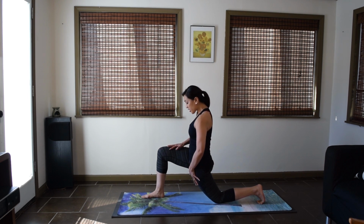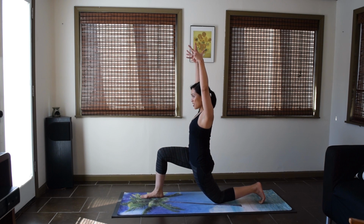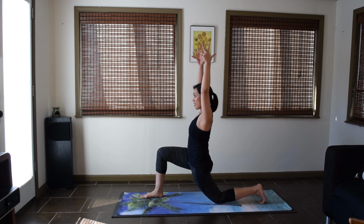A nice stretch here in the front of the left hip, left thigh, and then add your arms, reach them up. Relax your shoulders, relax your face.